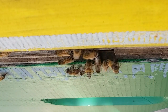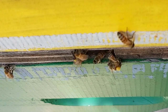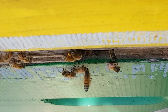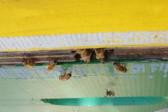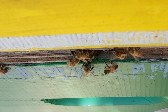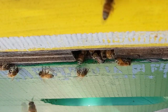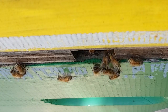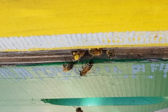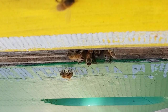I want to see if I can get them to notice that bottom entrance — this is probably just another human messing with bees when you should just leave them alone. I'm gonna do a little test involving blocking out that top entrance and seeing how many bees get clogged up trying to come in once I block it. The purpose is basically to count how many bees are coming and going — supposedly if you have about a hundred bees returning from foraging within one minute, you've got a healthy hive.